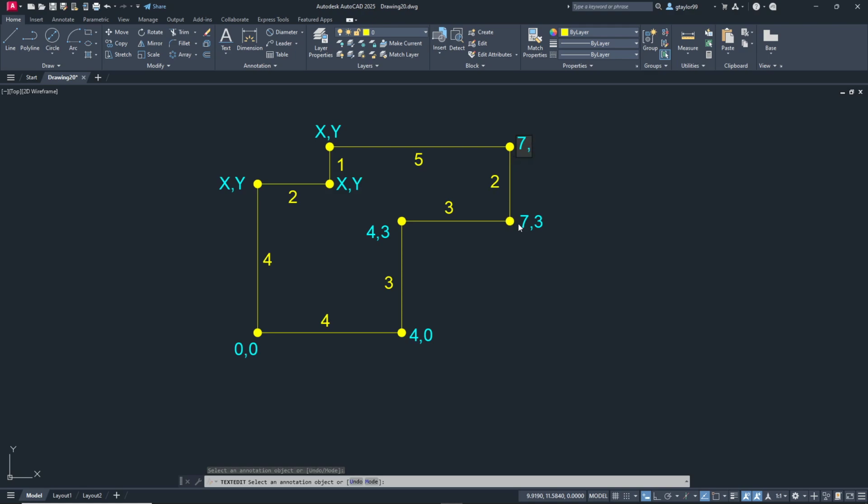Comma. But we were at 3 on the y, and now we're going up an extra 2, right? So 3 plus 2, 5 on the y. Okay? Now just keep doing simple math. If we're at 7 on the x right here, and we back up 5 steps, 7 minus 5, we must be at 2 on the x, comma, and we haven't changed our y coordinate. We're still up here at 5, right? We haven't gone up or down any, so we're 5 on the y.